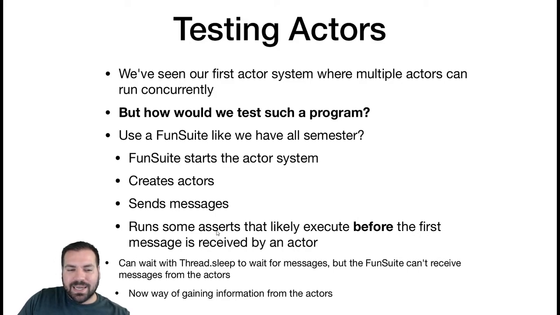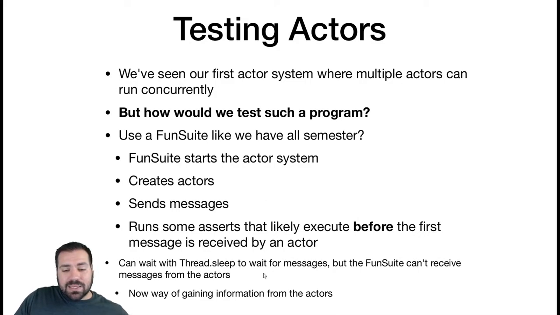So how are we testing an actor system when our FunSuite is just ripping through this code like nothing? We need some form of time. We need to wait for messages to resolve. And we can't really do that with a FunSuite. We can try using Thread.sleep, which just tells that whole thread to not do anything for a while, the actor threads can still do their work, and then check.